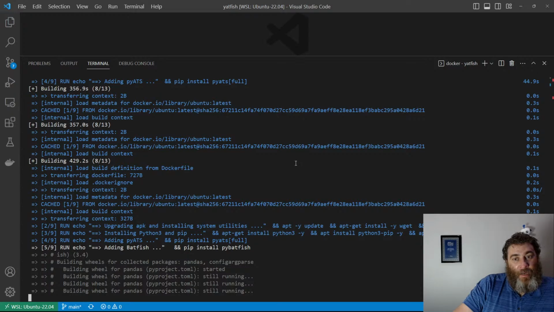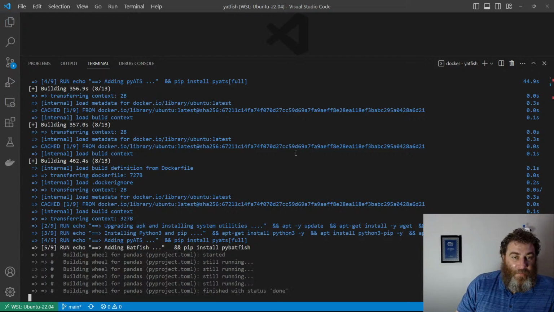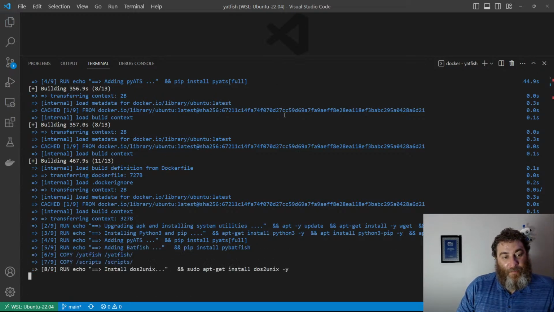Once I got Batfish working and I heard about some people's struggles getting it working, I thought I would try to write something that was pretty easy for people to get going. And hopefully this is it in conjunction with pyATS. So it's going to run the show run command, save that as a snapshot, and then ask Batfish to interrogate it via pyBatfish. Wow, that's a mouthful. The only thing that hasn't worked so far is the stupid path to saving the files, but we think we've overcome that by making the folders local.